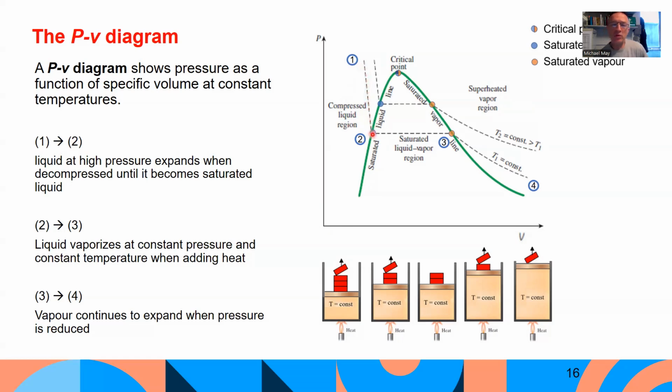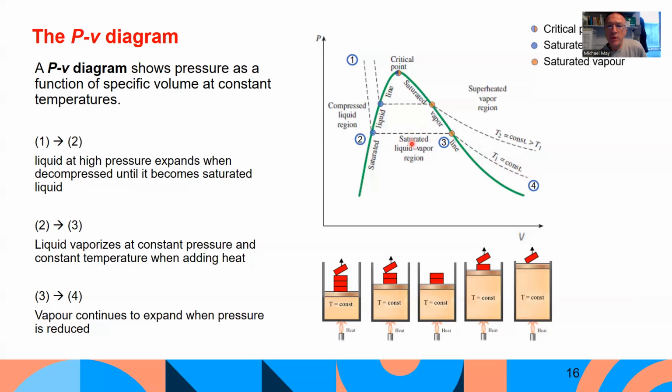At some stage, we will reach the saturated pressure and temperature, and reach the saturated liquid line. We don't remove any more weights, and the temperature is constant anyway. So pressure and temperature remain constant. All the energy is going into turning the liquid into a vapor. So ultimately, we reach the saturated vapor point over here. And then as we remove more weights, we enter the superheated vapor region. And this is a line of constant temperature, an isothermal line.